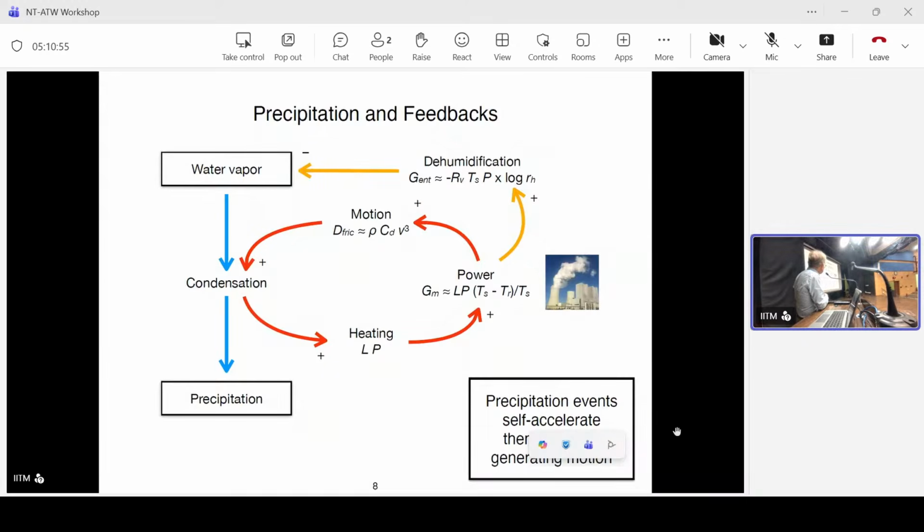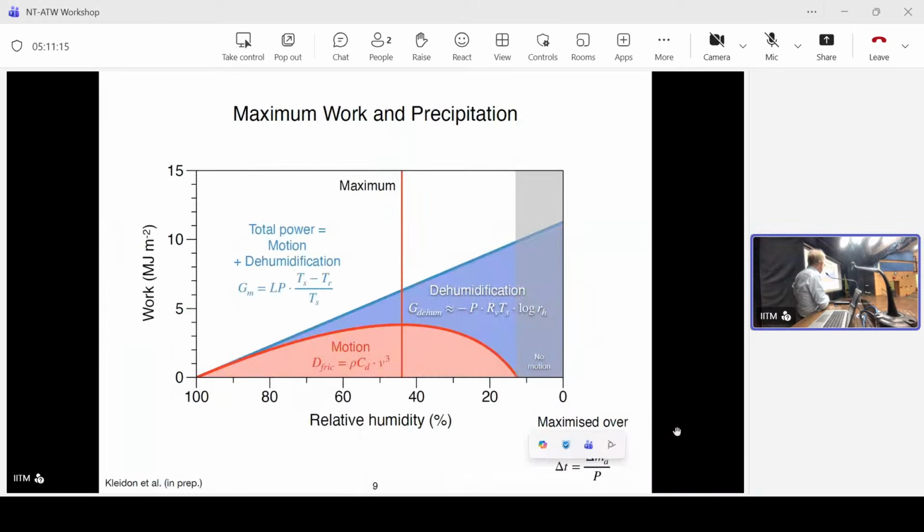Eventually, of course, the atmosphere is dehumidified, so that reduces the water vapor and probably stops. But there are also, of course, other processes that happen. This is only picking two. But with these two, you can also show that there is a maximum. When you start dehumidifying the atmosphere, in the beginning you generate more motion. And the more you dehumidify, more and more work goes into dehumidification. So you have this maximum in generating motion and affecting moisture. And this is something that, again, one can derive from equations.